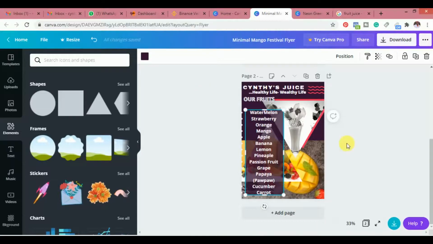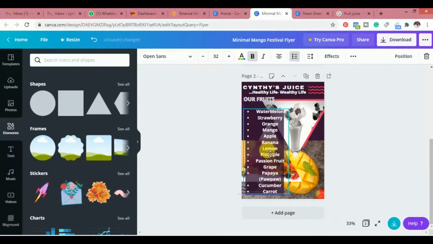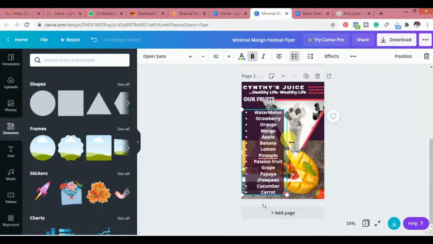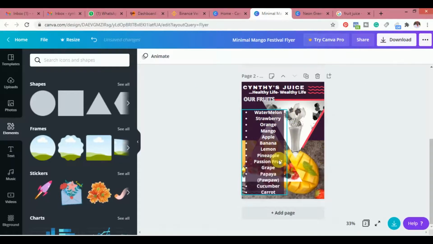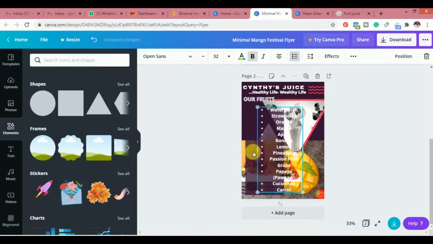All right, that's okay. Remember, let's shift this text this way. You might be wondering why I'm having some highlight on my text.